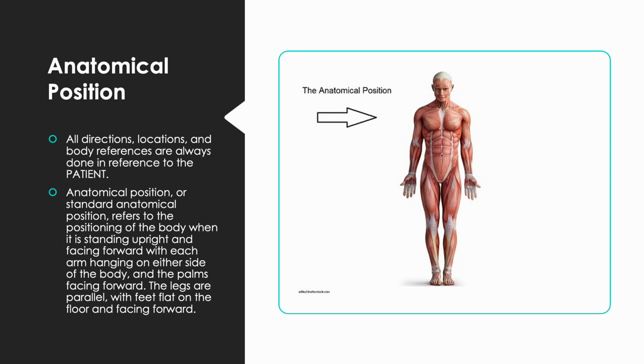And remember, when we are talking about the body, it is always in reference to the patient. So if I am looking at my patient, my right is going to be their left. I will always refer to everything on their left as the left side. It's never going to be my right and left. It's always going to be the patient's right and left. So if you're doing surgery on a patient and I said we're going to take out their right kidney, would we take out the kidney that's on my right or on their right? The one that's on their right is the correct kidney. So we always refer to everything as if it were on the patient's body. Never relative to us, always to your patient. Okay, but remember, anatomical position is standing upright, facing forward, feet together, palms at your side, and facing forward. Your thumb should be out away from your body, palms forward, always.